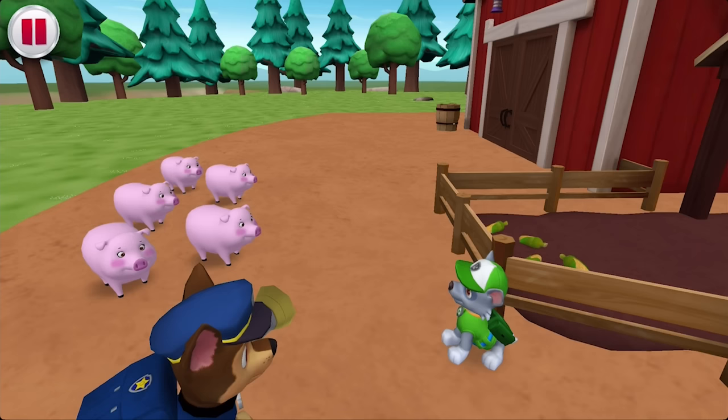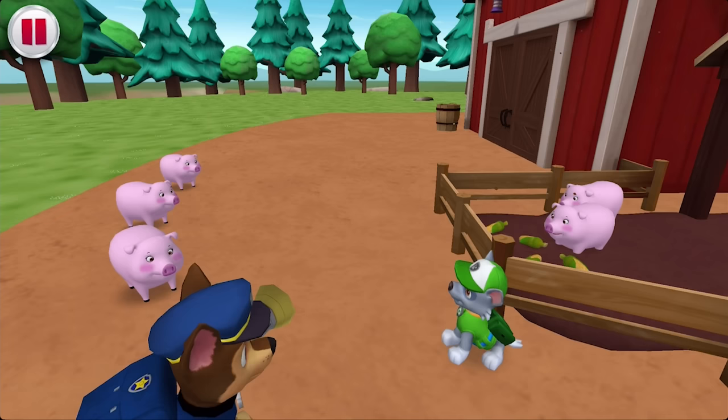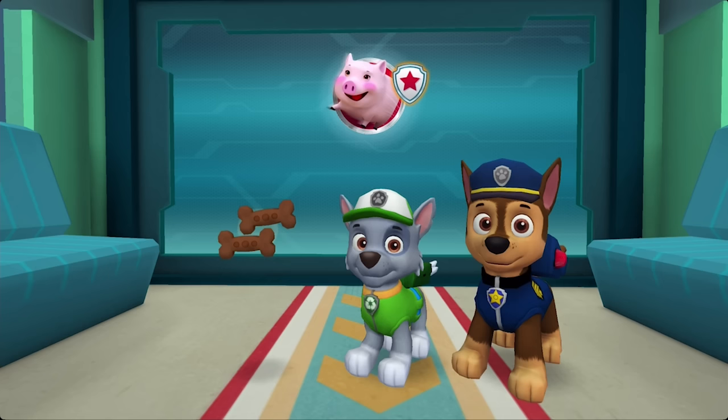Help Chase get the pigs home by flinging them into the pen with your finger. Move it out, piggies! Calling all pigs! Nice job! These pigs are perfect landing! All pigs accounted for! Way to go! You're on a roll!